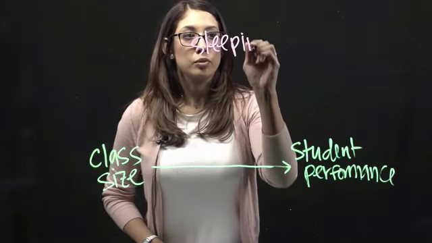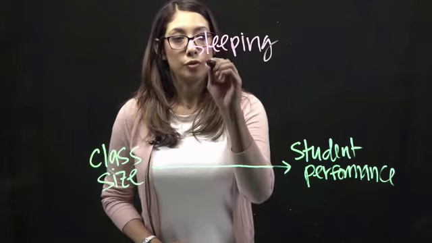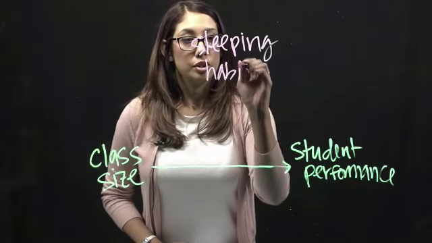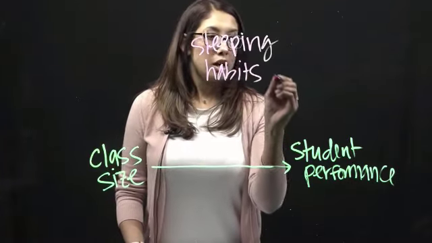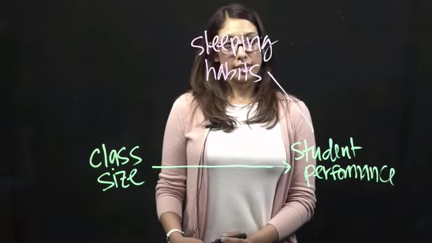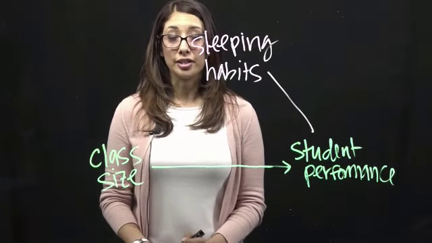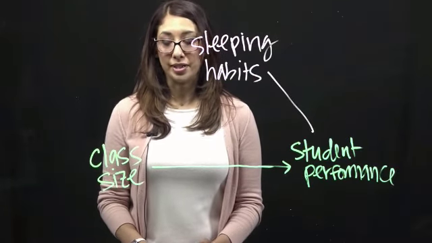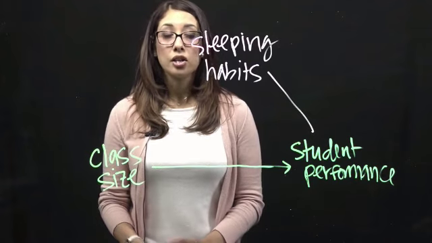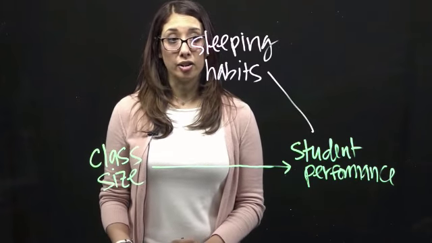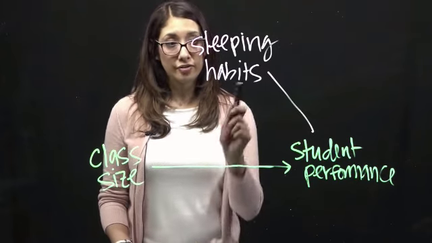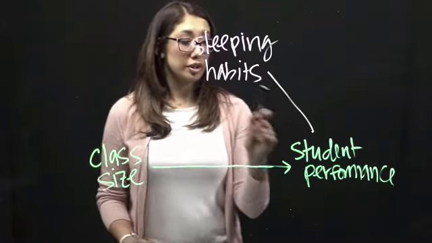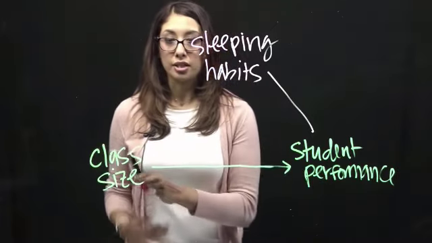Sleeping habits might relate to student performance. So if you don't get enough sleep, you might not do so well in your classes. However, it's hard to imagine sleeping habits being related to class size. So that makes this an invalid alternate explanation because this factor, sleeping habits, relates to student performance but not to class size.